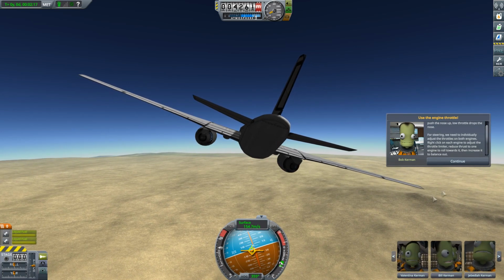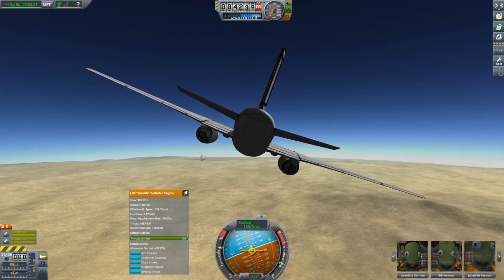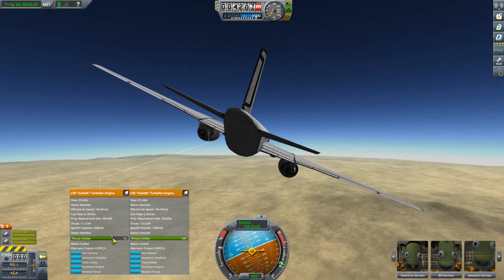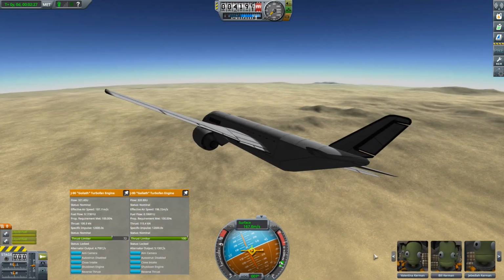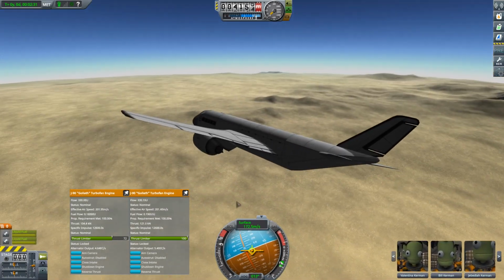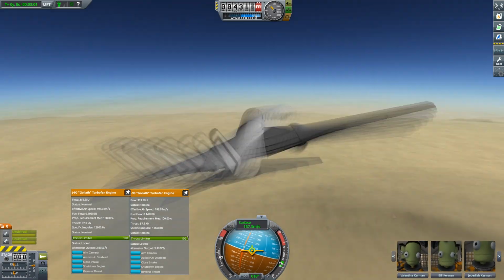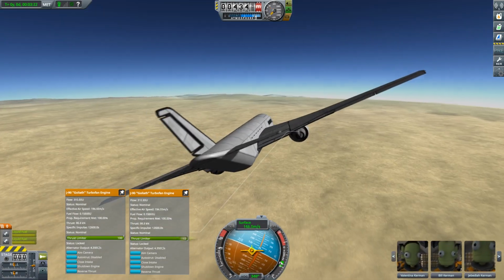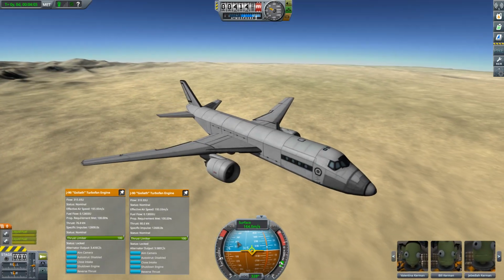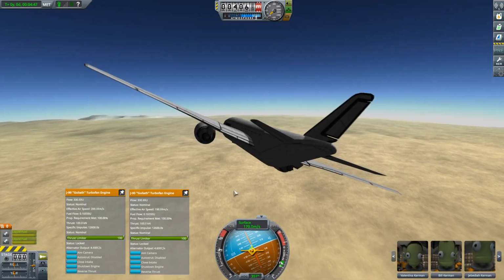And Bob is explaining that we still have engine throttle control, so the idea is that you're supposed to manually control the throttle, and you can adjust the throttle individually to each engine. So by reducing the throttle on one side, you will slow that side down, which means the wing will drop, which means it will roll towards that side. So you get a little bit of yaw control, a little bit of roll control, and from that, the question is, can you land it?